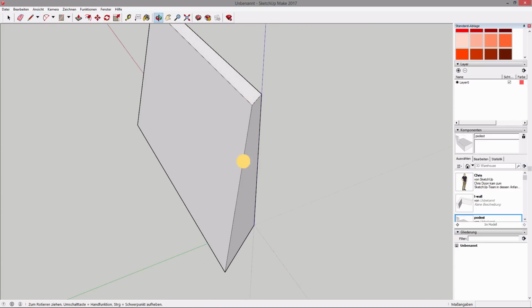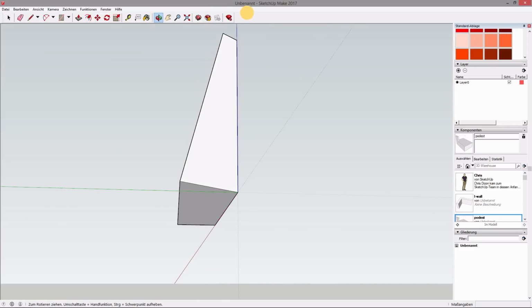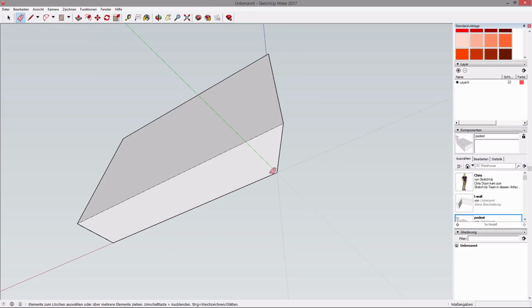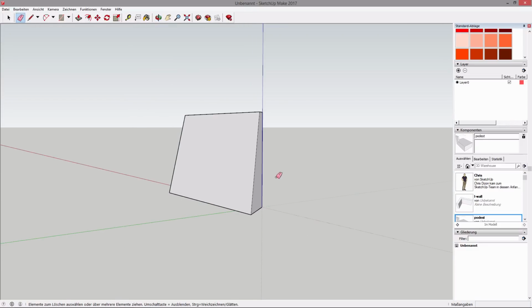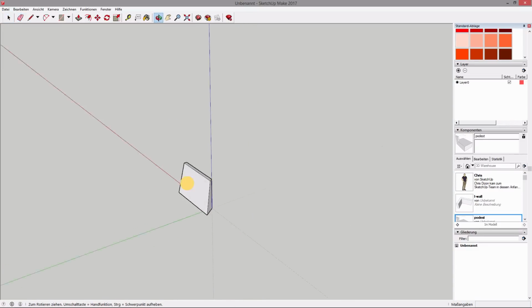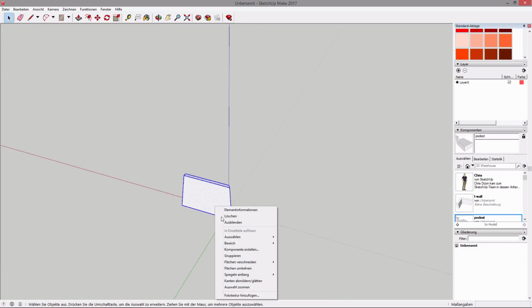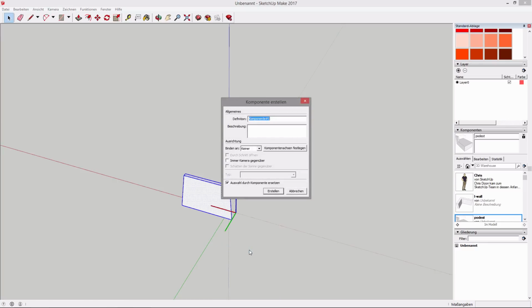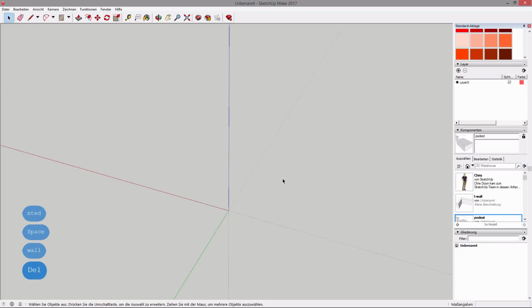Remove the lines and we are done. Mark everything, right click, component, name it somehow, create, and remove, and go on to the next component we are going to create.